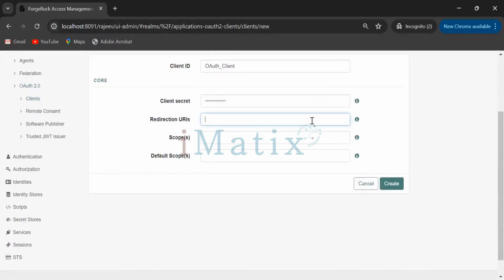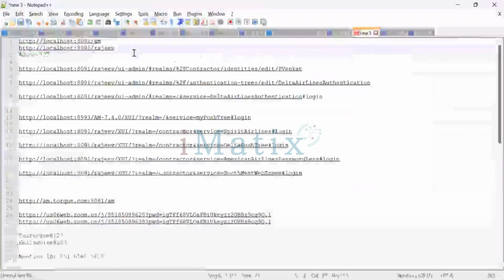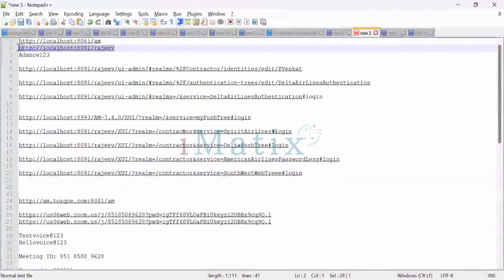Give any URI. You remember we have the one URI, alive.jsp? Can you give that URL? Localhost slash alive.jsp. That will be easy to test.